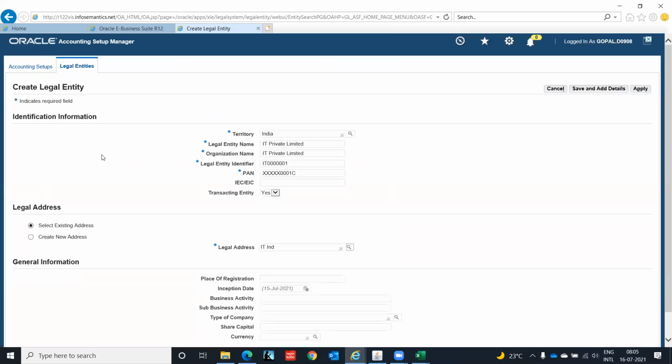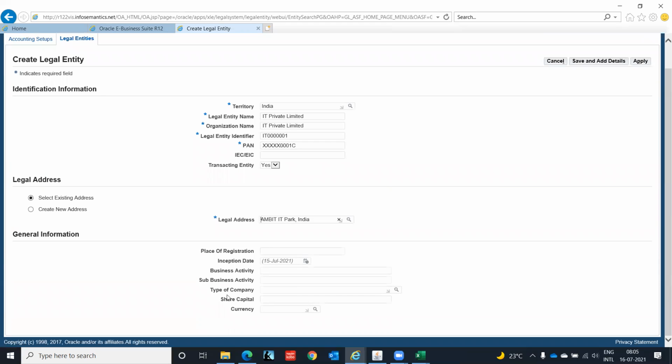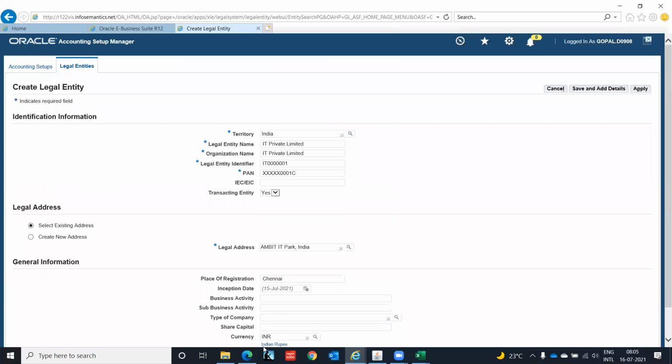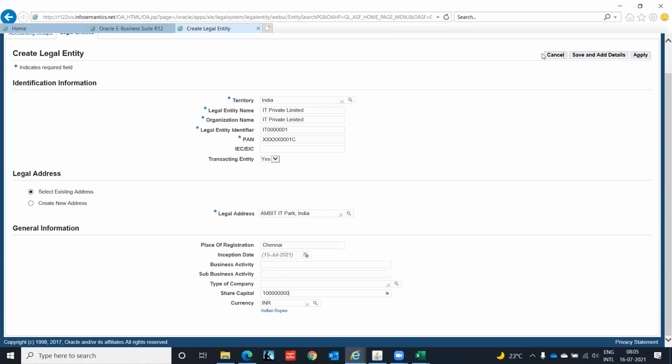Select. So we selected the address which we already created. Place of registration, we can say Chennai. Inception date, business activities, share capital, currencies, all you can define. Okay. Save and add details.